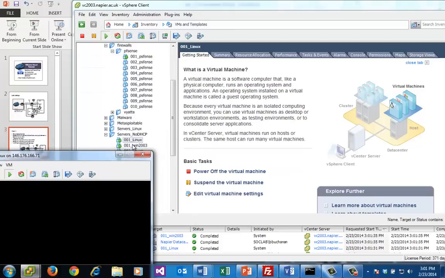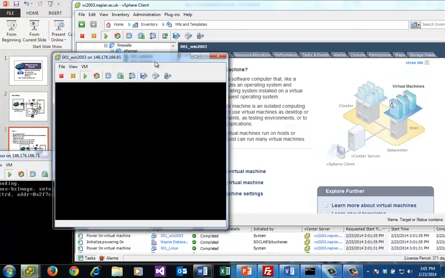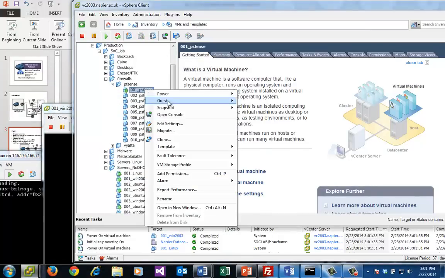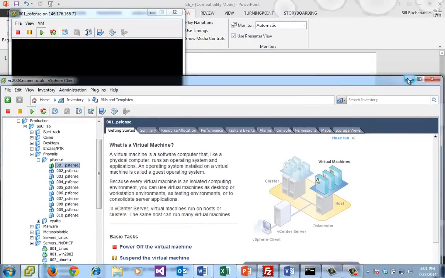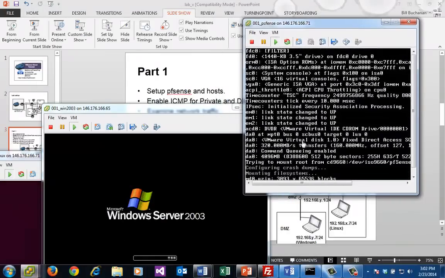Okay, there's a Linux and there's Windows. Okay, so that's them all booting up.